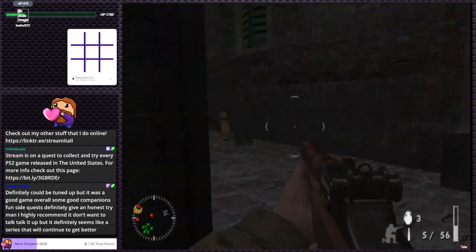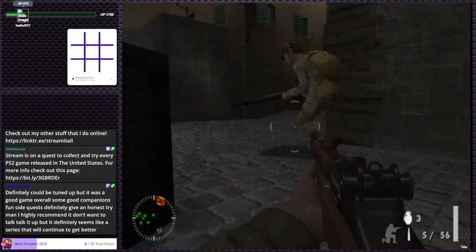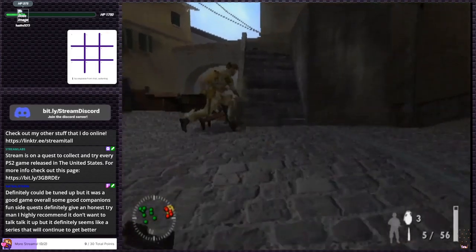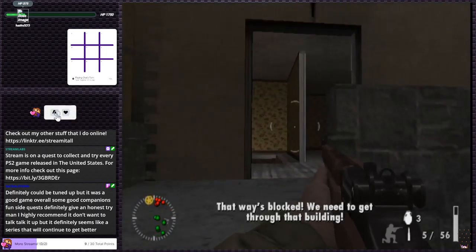Oh God. It's fine. Everything's fine. Okay, they're retreating. And run to the other side. You guys handle the roadblock. I'm getting the building.